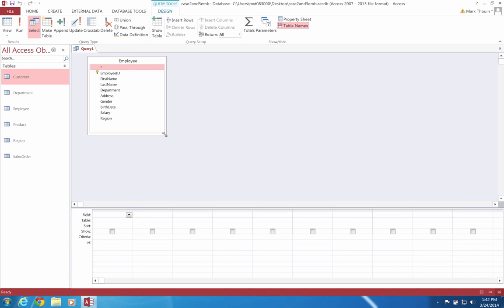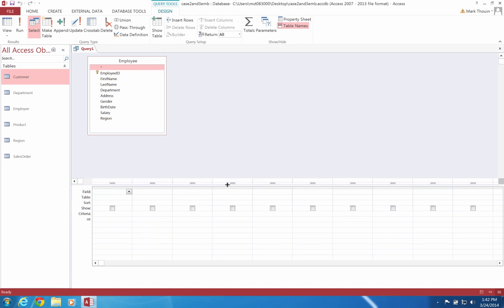and it takes me to the Query Design Builder. In my Query Design Builder, I see the table and all the fields in the table in the top half of the screen. So up here is the single table I'm working with and all the fields in the table. And then in the bottom half of the screen, I have the actual fields which we're going to build in the query itself. To choose a field to display, all you need to do is select the field and double click on it.